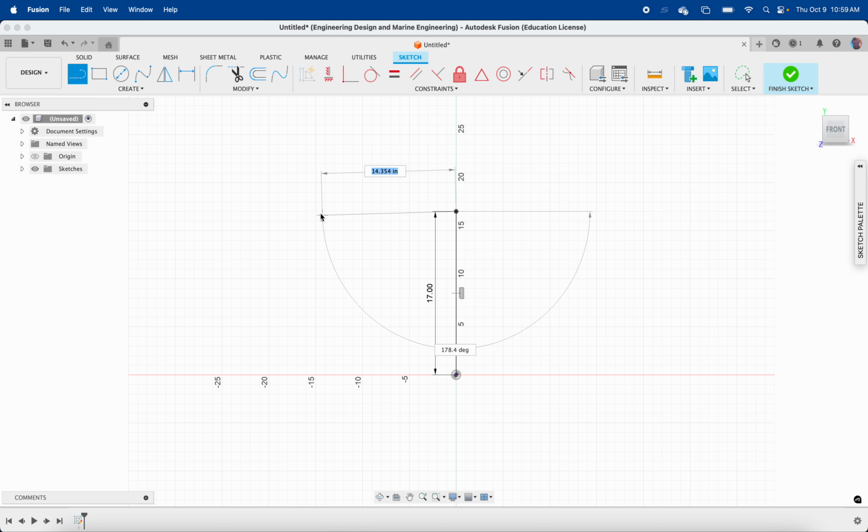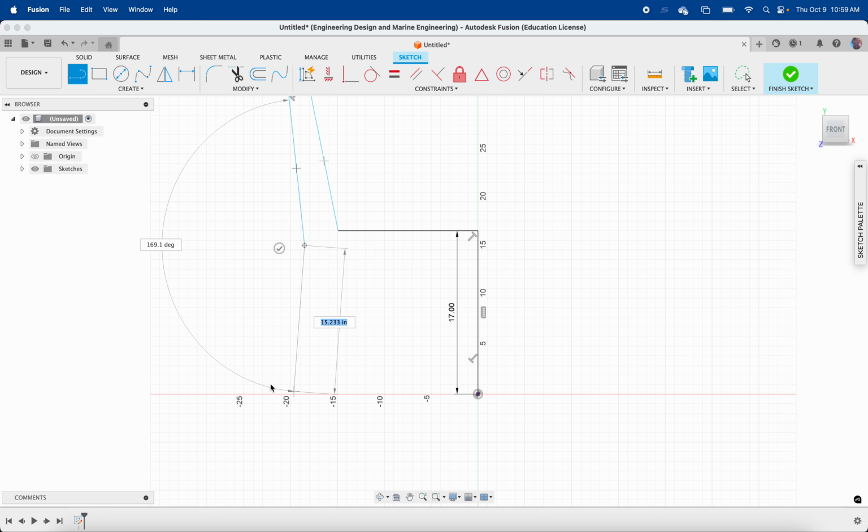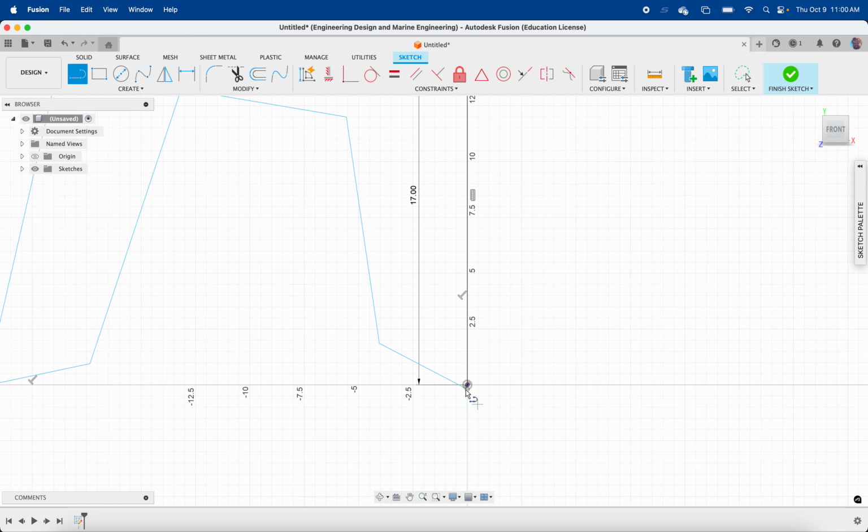Anytime you can avoid going straight and getting something locked into perpendicular or parallel, that's better, but I'm going to show as if I just did a straight line there, and then there, and then there, and then there, and out here, and over here, and I'm going to kind of mess this up a little bit, and here, and here, and here. Oh, that's good. I missed right there. That's even better.